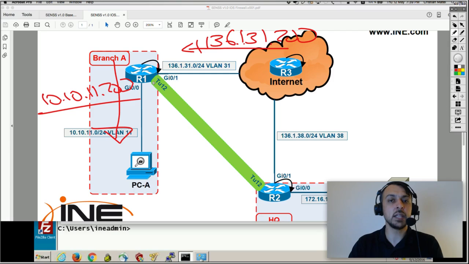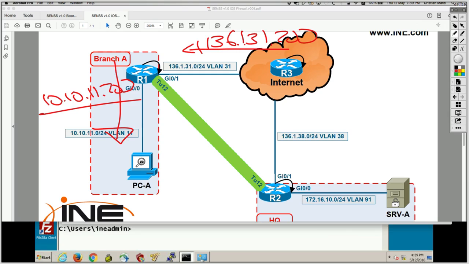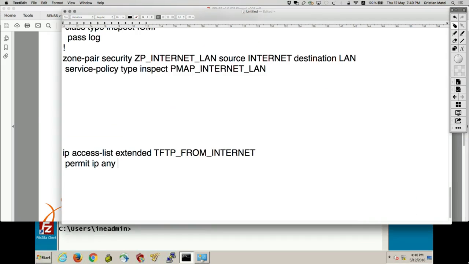If this was an ASA firewall, and I had to allow that traffic from the internet, flowing from low security level to high security level, with the new NAT configuration, which is after 8.3, I would have to do the same thing. On the destination, I would allow on the real address, not on the mapped address. So I'm going to say in here, permit IP any to host 10.10.11.200.